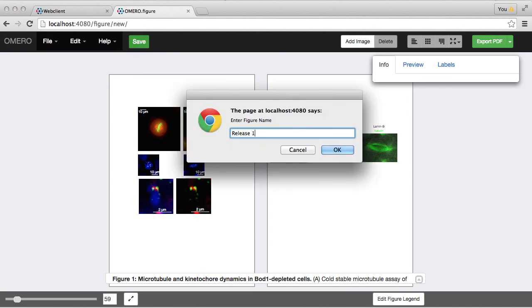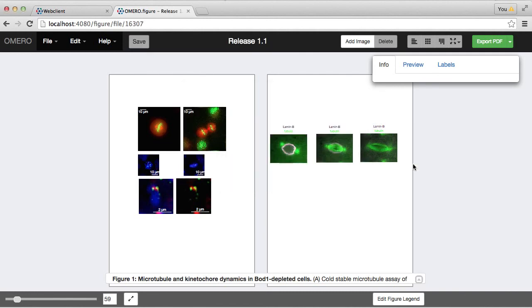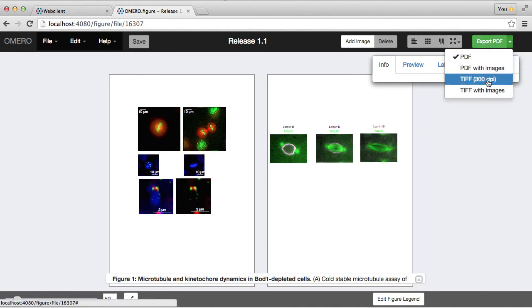Release 1.1. And now I'm going to show you some additional options for exporting this. So the default has always been to export as a PDF, but I can now choose to export the figure as a TIFF at 300 dpi.